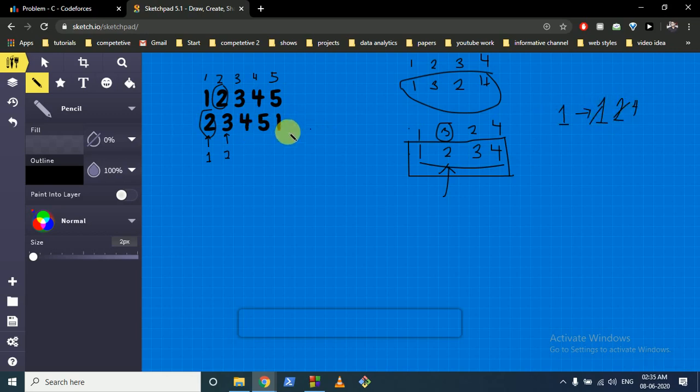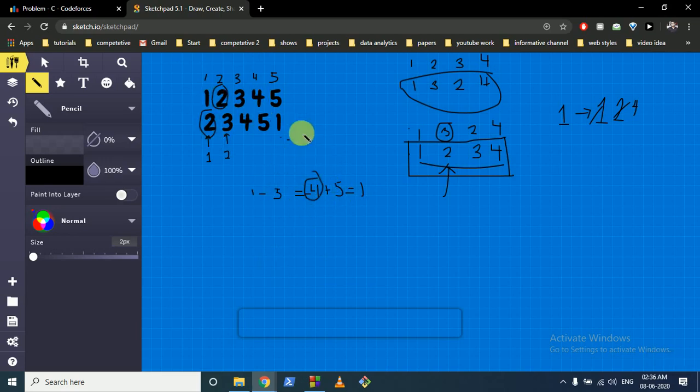Now for this position, we find out that he wants to go here. Now the index of this is 5 and the index of this is 1. So if we do 1 minus 5, it turns out to be negative 4, which is not an index. But if we add the total number of elements in the array, which is 5, you can easily get 1, which will tell us that the difference between this and this is 1.